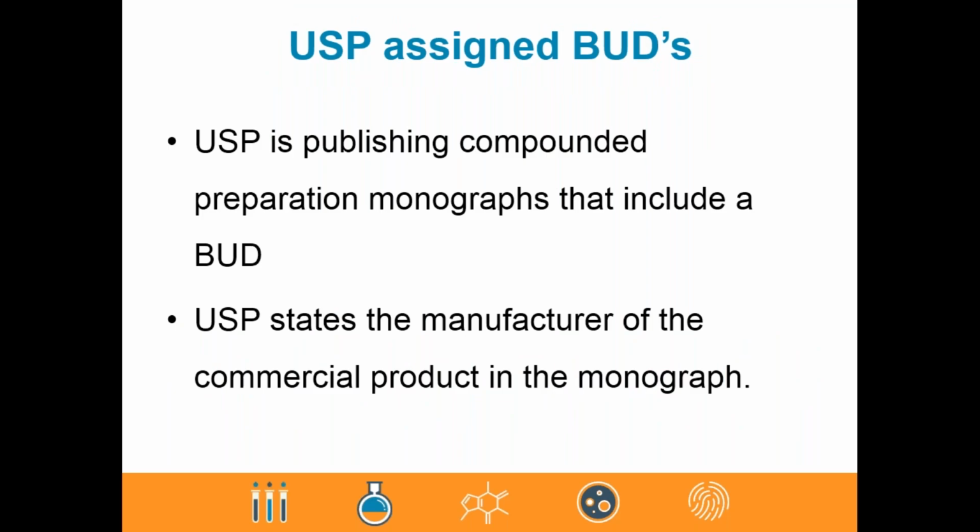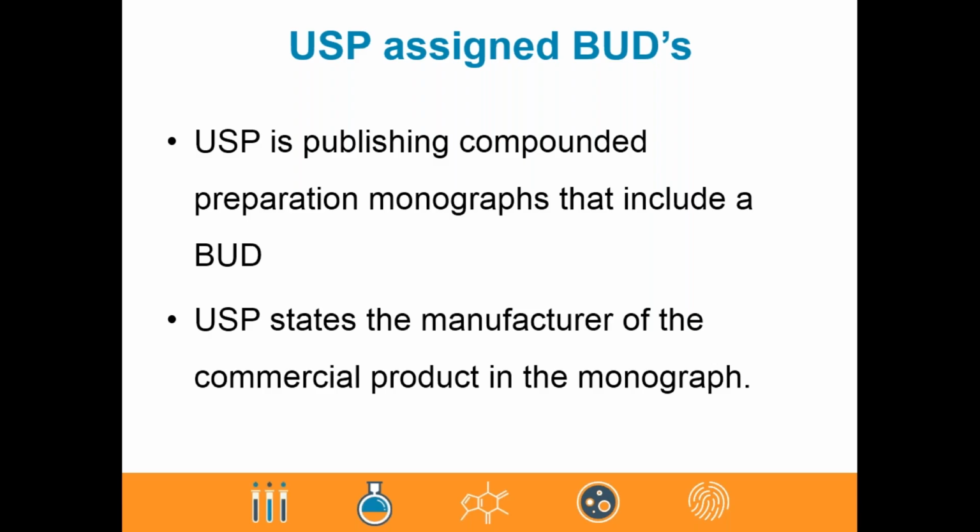Since USP 797 was published, there's now a 5th method for assigning BUDs, and that is USP has begun assigning some BUDs. They are conducting stability studies and publishing the BUD based on those studies. If you're looking for those stability studies, look for the word compounded in the title of the monograph. These monographs state specifically what commercial product was used in making the preparation, how the preparation was made, and exactly how it was stored.